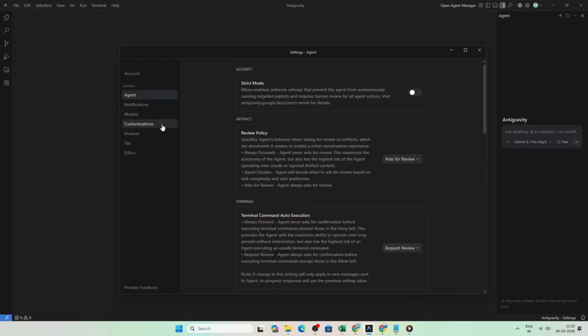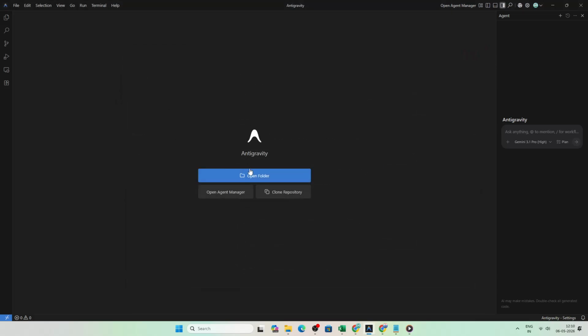Next, initialize your Flutter workspace. In Antigravity, create a new project folder. You can do this using the terminal with agi init or by creating a workspace in the Agent Manager view.